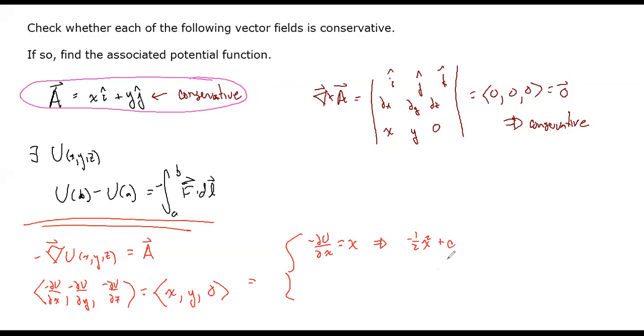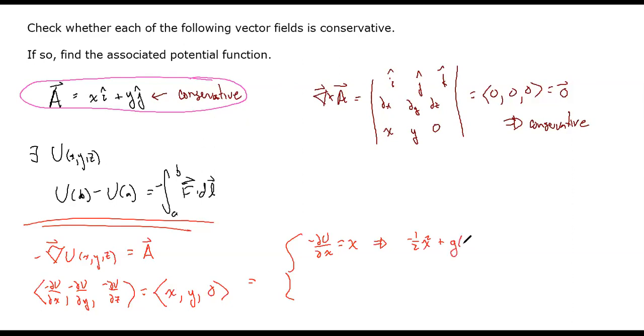This is the new part about undoing partial derivatives. What if c was the following function, for example, natural log of z? The partial derivative with respect to x would just completely get rid of that, right? So in fact, any function of z only and any function of y only would be destroyed by the partial derivative. So when we're talking about partials, we don't have integration constants. We have integration functions of the non-partial derivative variables.